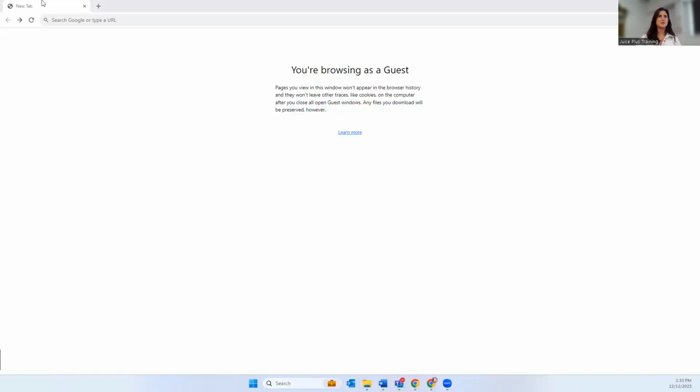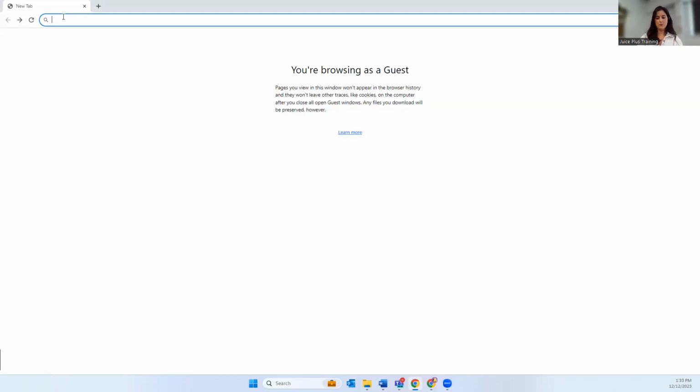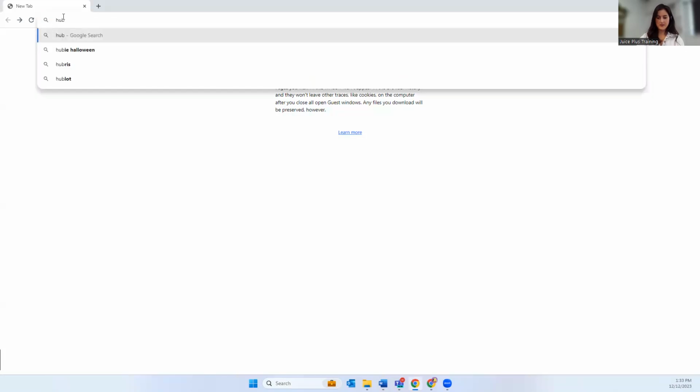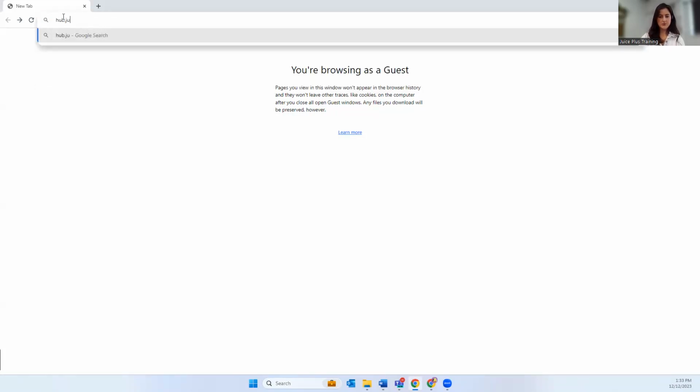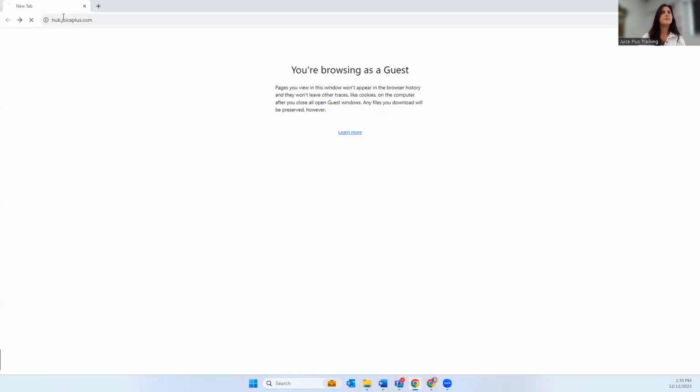Alrighty, so here I've just got a blank web browser up, and you can log into the Hub by going to hub.juiceplus.com, and then you'll be prompted to log in.